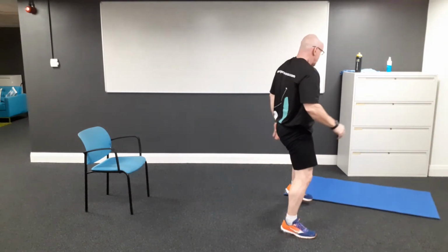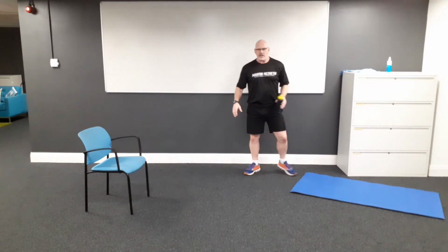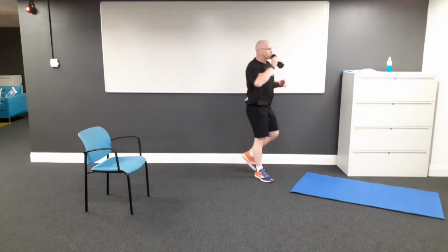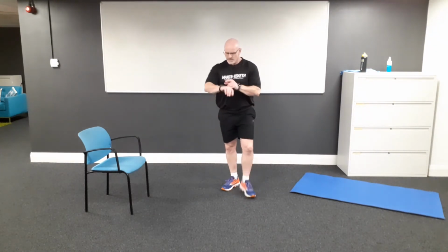Okay, so as you probably noticed, those first four are all about upper body, possibly a bit of glutes. The next four are going to be about power and getting your heart rate up a little bit, okay? So the first one is either going to be standard lunge, okay? Nice powerful lunge, keeping that body nice and upright, or power lunge, in terms of jumping between. 40 seconds. Are we ready?